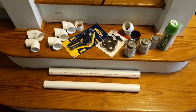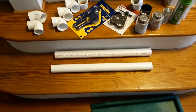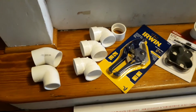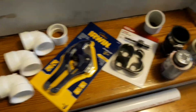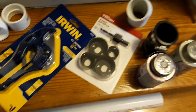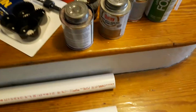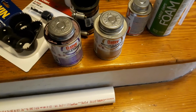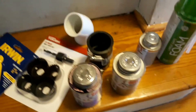Okay, let's get started. These are the tools that we're going to use to do this work. I have some extra PVC pipe in here, some elbows, some 90 degrees and 45 degrees, and a connector. I have the PVC pipe cutter. I have the hole saw kit, so I can drill the hole in the wood. This is PVC primer and cement to seal the PVC pipes together. Foam to go around the pipe that's going to be poking out of that hole so bugs don't get in.